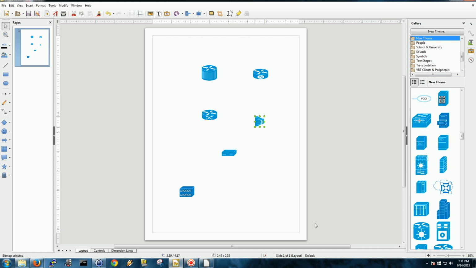And after that, it's just a matter of connecting them and playing around and doing all that stuff. But basically, all I wanted to show you was just how to create this theme to get these icons back, because you can't just add it as an extension. You just basically create your own extension here. So that's all I wanted to show you in this video, and stay tuned for future videos.